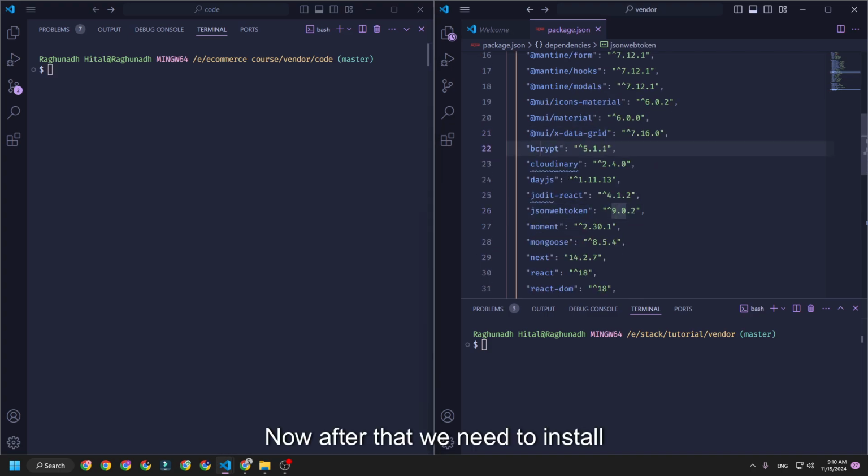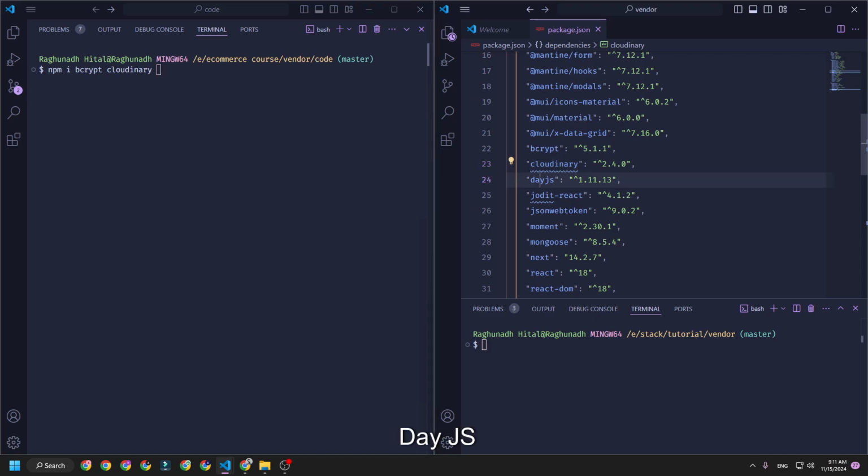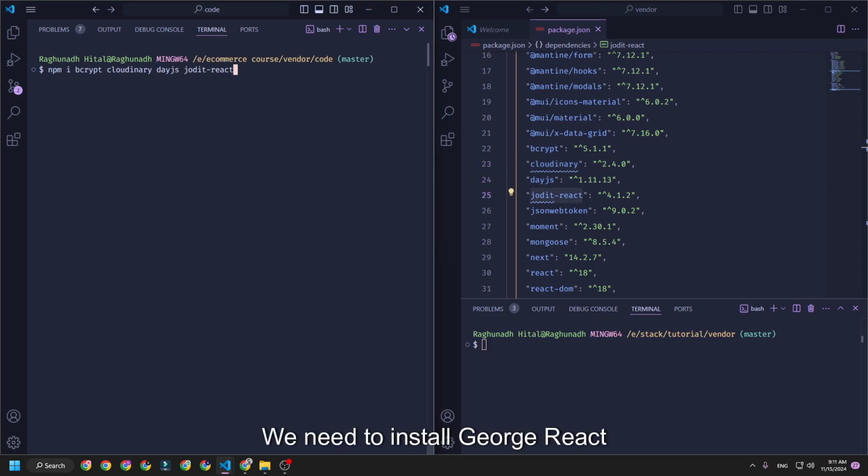Now we need to install some packages relating to our entire project like bcrypt, Cloudinary to store our images on the web, day.js. We need to install Jodit React, a library which enables a rich text editor. We need to install jsonwebtoken, moment, and mongoose.